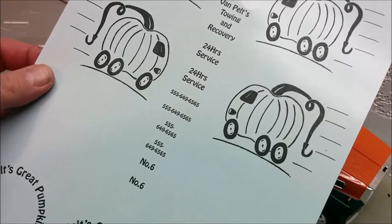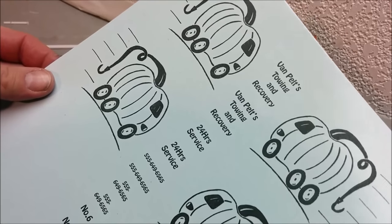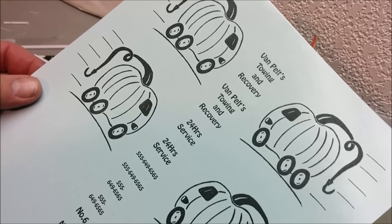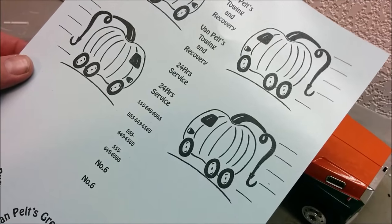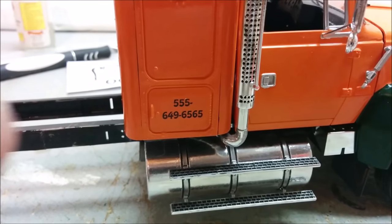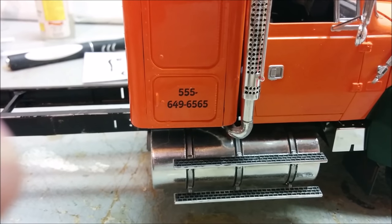What they recommend you do is you take it home and you give it a very light dusting of clear finish. Let that dry and then put a heavier one on. I'm assuming that's in order to make sure that the image really does get sealed to the decal film. All right, so that's our first one on. I don't see anything horrible happening with the rest of them. Let's cross our fingers and get them on.